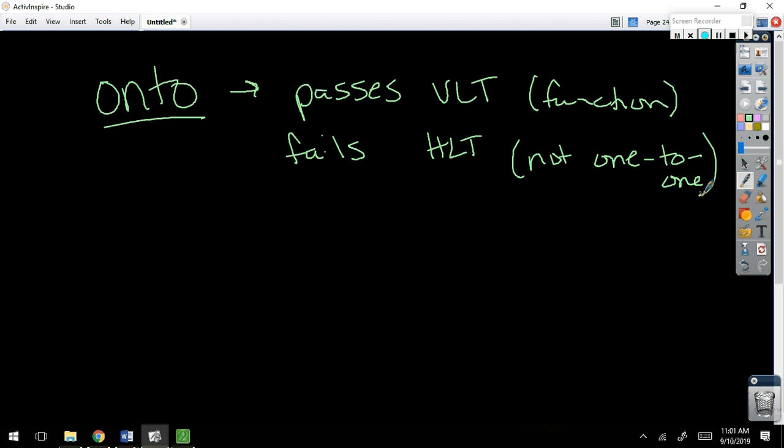What is a parabola? The name of the function that fails the horizontal line test is called the. Right now I just want you to scratch this. I just want you to worry about one-to-one and functionality right now, because we're going to delve a little bit deeper into that. I told you a little bit wrong with onto, and I'd rather just come back to it. I want to focus on domain and range more than that. I told you, I don't like onto, but we'll come back to it.